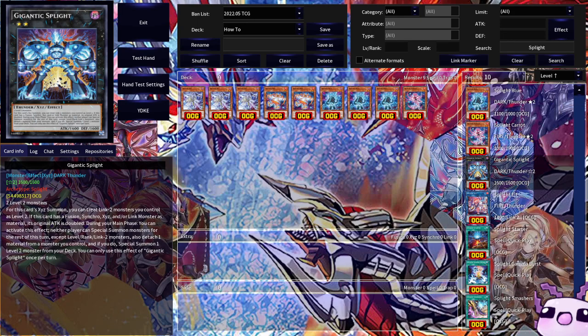And now for the extra deck, we have Gigantic Splight and Splight Elf. Gigantic Splight is, for this Xyz summon, you can also use a rank 2 or link 2 you control. This card has a fusion, synchro, Xyz, or link monster as material, but its original attack is doubled. During your main phase, you can activate this effect, and you cannot special summon monsters for the rest of the turn, except level, rank, link 2 monsters. Also detach one material from this monster you control. And if you do, you special summon a level 2 monster from your deck.